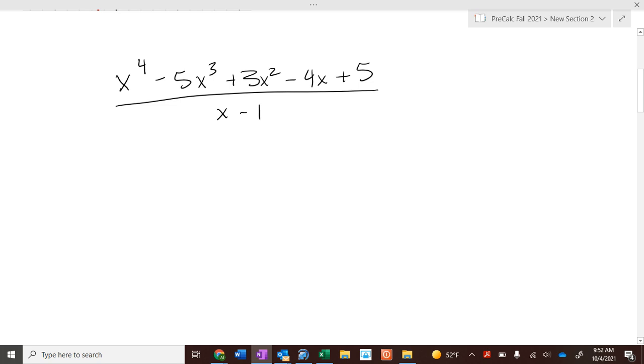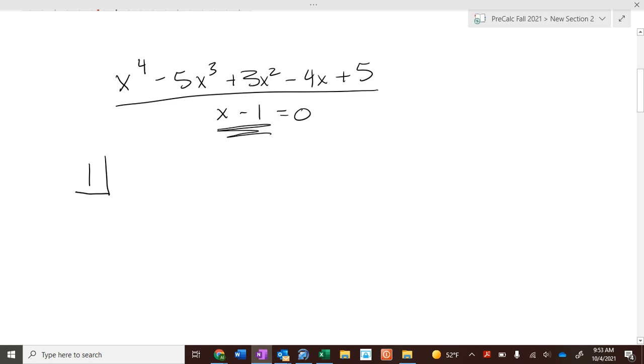Now, we can do this by long division, or we can do this by synthetic division. Synthetic division is much easier. Okay? So, to do synthetic division, remember how we made this box last year in Miss Wheeldryer's room? And what goes in the box? Something to do with this. Positive 1. Why is it positive 1 instead of negative 1 that's sitting there? Because we set this part equal to 0 to determine what goes in there. So if the denominator was like 2x plus 5, then you put negative 5 halves in there.